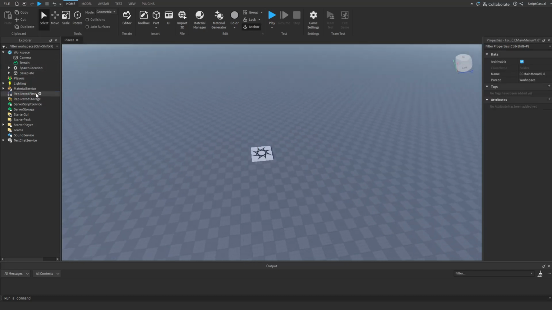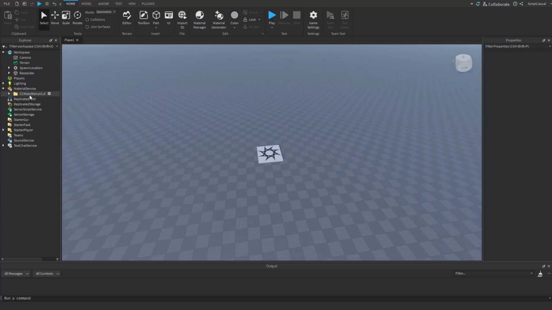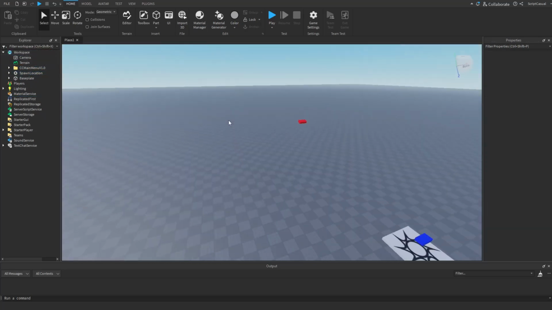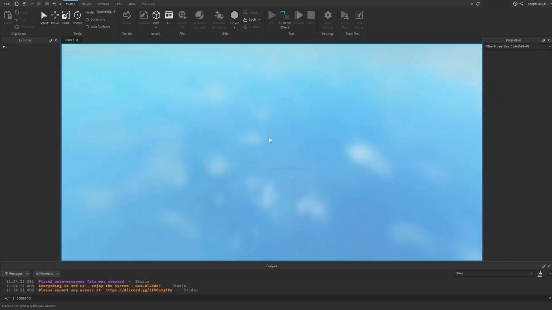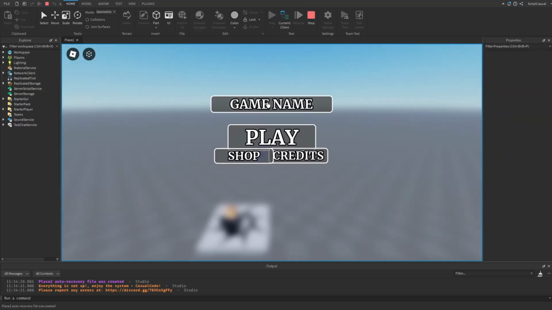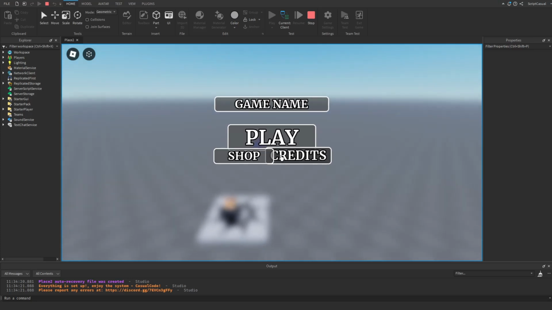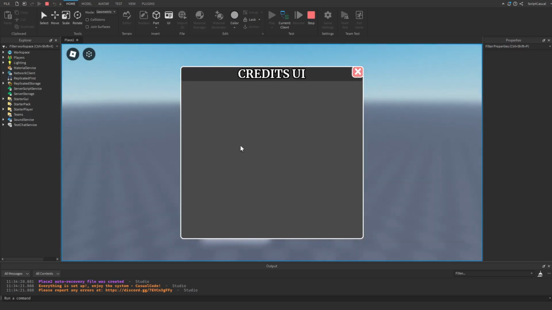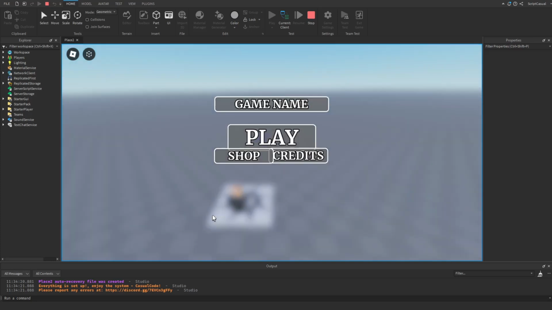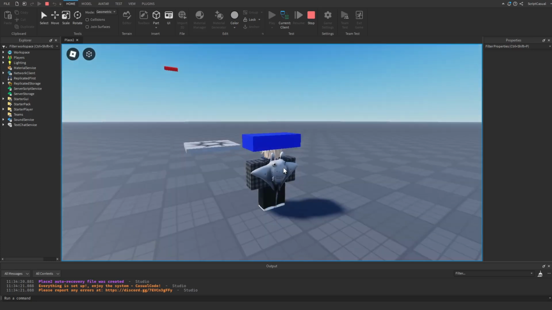I mean, you can put it in material service, for example, but then you won't see the parts. You want to mess around with the parts for a bit. So essentially now you can just press play and it's going to work. As you can see, we have the game name. You can change it to whatever you want. We have a shop which you can open here. You open and close, and you have the credits. The rest of the UI is deactivated, so you can't even mess this up. And you have this play button with a little effect, and then you spawn at the blue part.